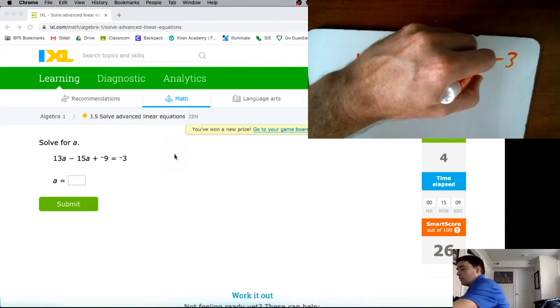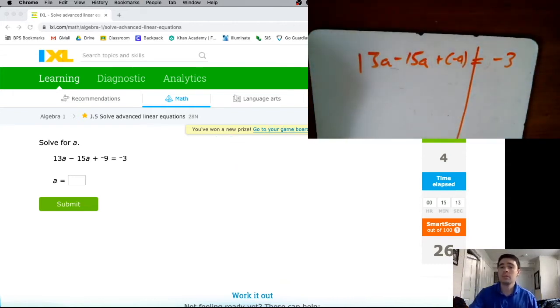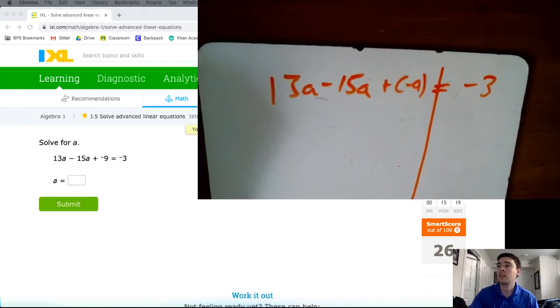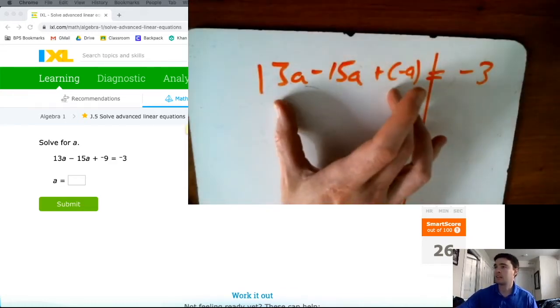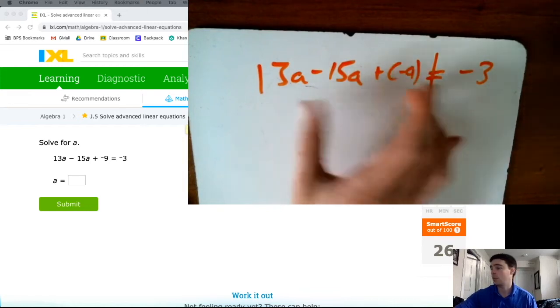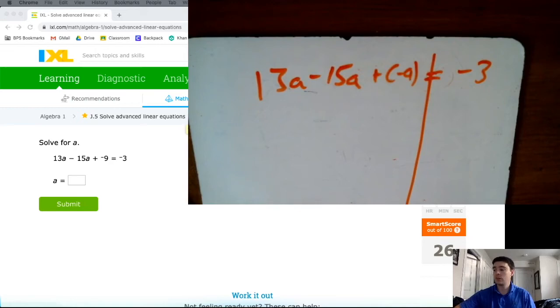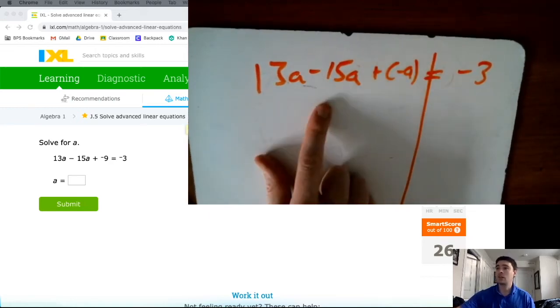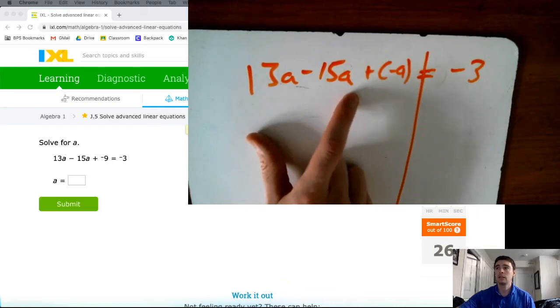I'm going to draw the river through this equation, and at this point, this is really where drawing the river starts to become pretty important, or at least having the understanding of where is the equal sign, what's in the left side of the equation, the left expression, and what's over on the right side, the opposite half. Here, most of our terms are living on the left side of the equation. There are 3 different terms, 13a, -15a, and -9.